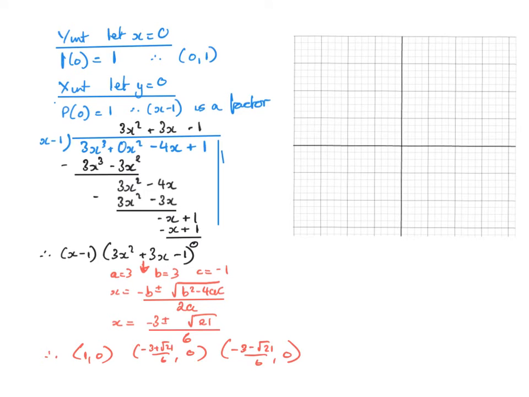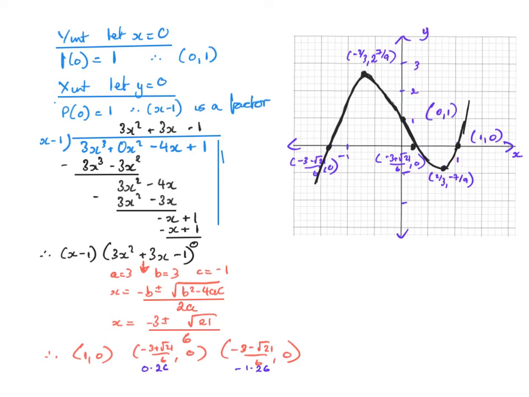So I've identified all of the points on the graph, the x-intercepts, the y-intercepts, the stationary points. I know that this is a maximum stationary point. I know this is a minimum. Okay, so now what I want to do with a nice smooth curve is join all those points together. And obviously doing this with a pencil is going to be much easier and give us a better shape to our graph. Make sure every point you go through is labelled with its exact value.